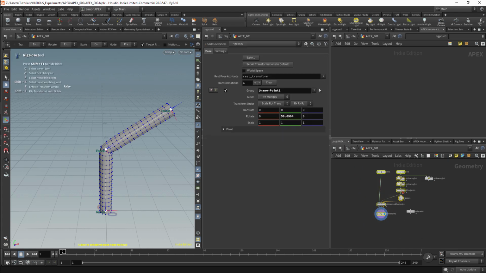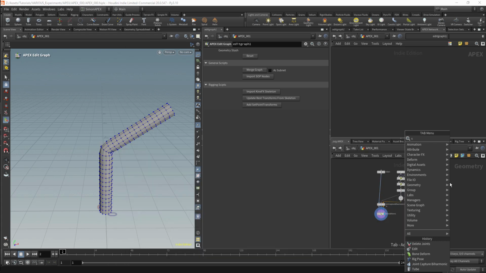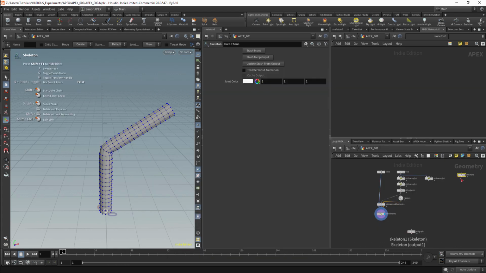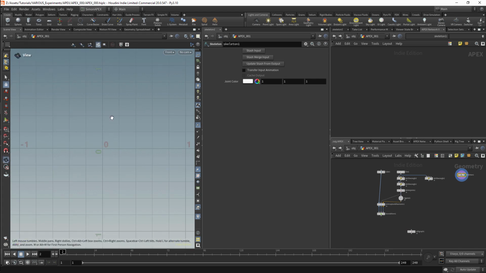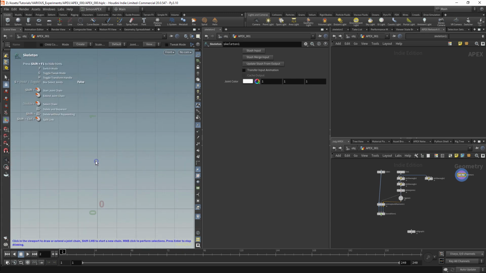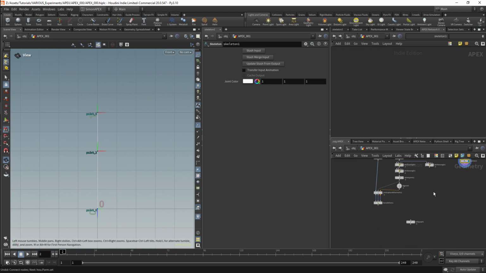So once again, we can build this manually, or we can build this with a skeleton. And here we'll have some differences between the two methods when we try and add this to our graph. I'll generate a basic skeleton quickly so we can show the differences. I'll go to the front viewport and I'll draw out my joints. So essentially we could have a similar setup using the skeleton node, where the skeleton would set the second input of the weights and the deformers, and would connect animation to the third input of both of these nodes.